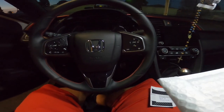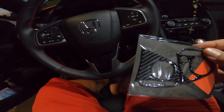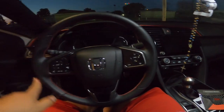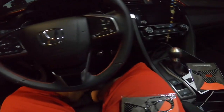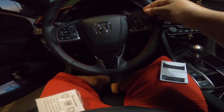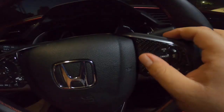I did get some carbon fiber interior overlay sticker pieces off Amazon. You guys might remember the ones I got for my 8th gen — it was like an overlay you just put on. I ended up going with the same thing for my 10th gen because I personally really like how the steering wheel looks. I know there's a Buddy Club one, I know there's one with carbon fiber all the way around, but I feel like it's too much. I just want to add a little touch — right here, right here, right here. There's also another overlay from Jets Vinyl from Two-Step Performance that goes right here. You just take the sticker off the back and bam — right there. That's it, it's just an overlay. I really like how it looks.